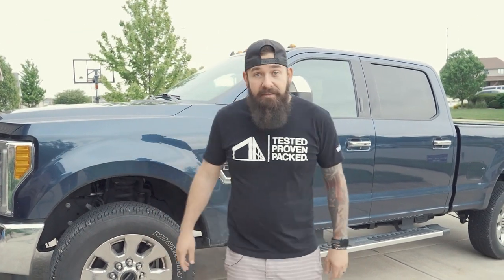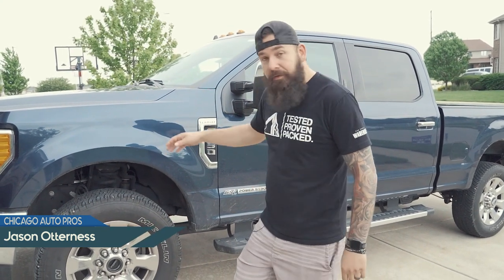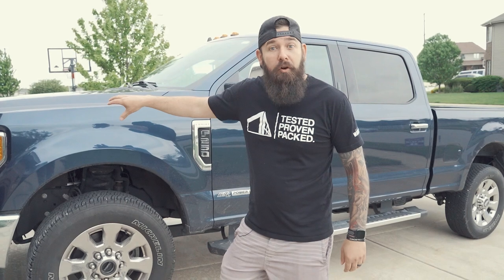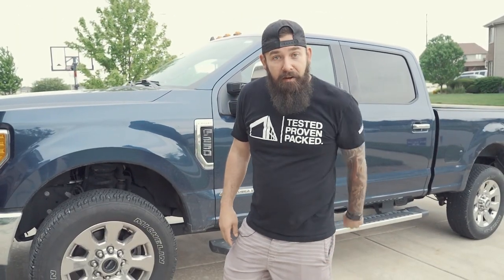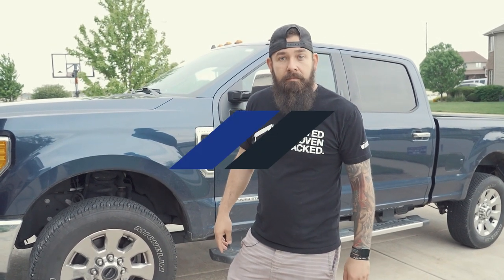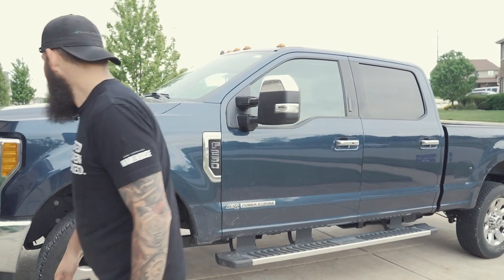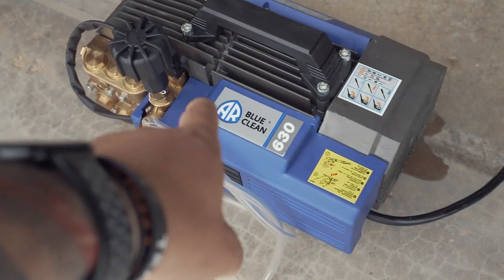What's going on, guys? Today we got this Ford F-250 Super Stroke Turbo Diesel Super Duty Farm Truck. Man, is it dirty! Got some bug guts, got some dog hair, got some mud on it. We're gonna clean it up and make it look real pretty. We're gonna start pressure washing this thing.